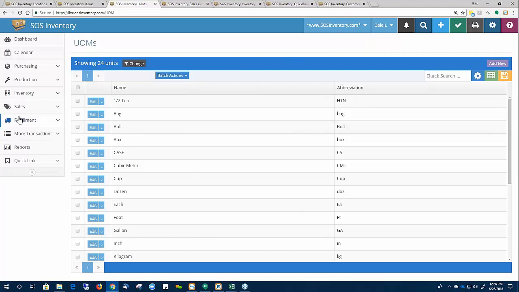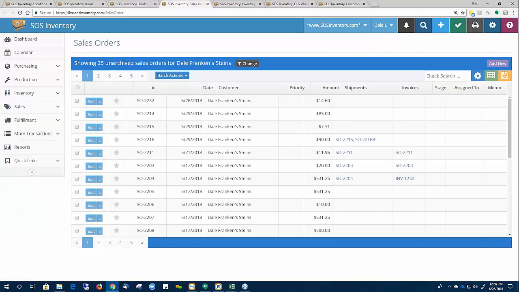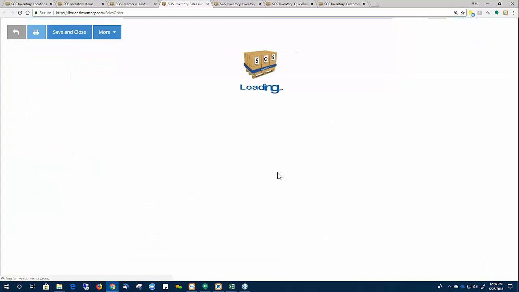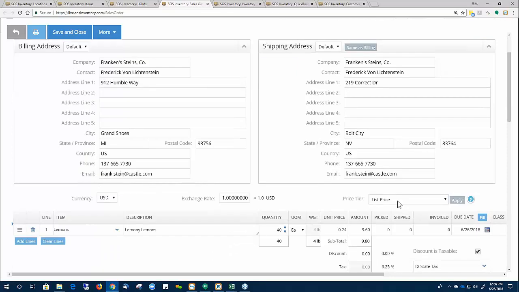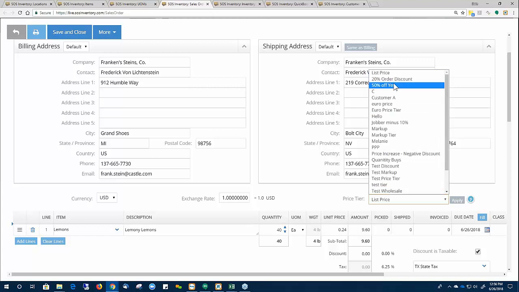And the other thing I haven't shown yet on the sales orders is I can actually set it up for a price tier. So for this customer, right now, if I put them on the list, it comes up as list price. So there's no price tier applied. But I can define any price tier I need to, whether it be I want an overall discount, or I have a specific list just for this customer of what they're going to be paying for these items.